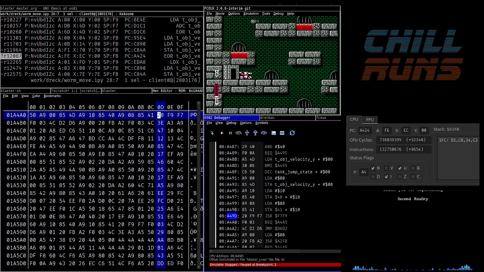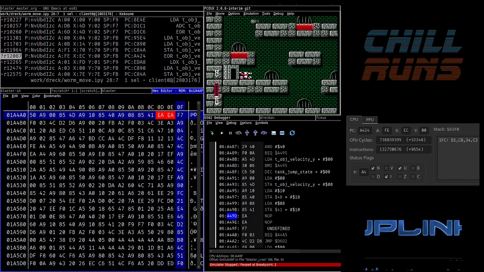A490, so this is 3 bytes, 20 F9 F7. We're just going to make those all no-ops. Then it skips that whole thing. And let's let the game go for a while.